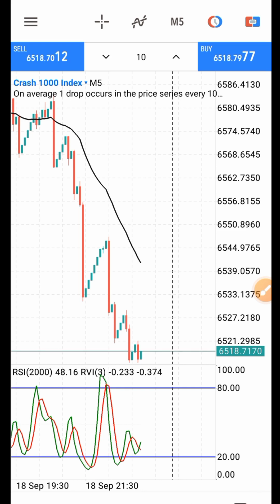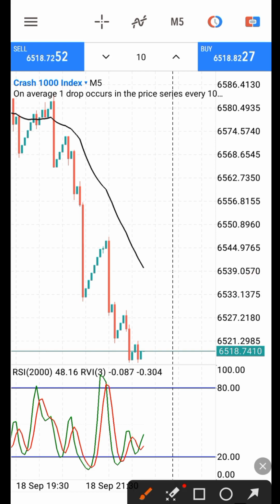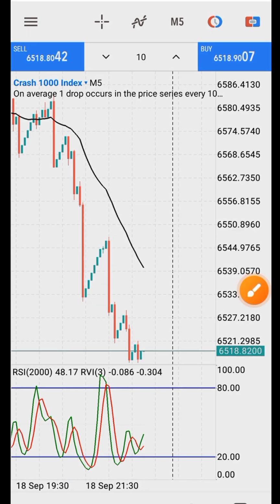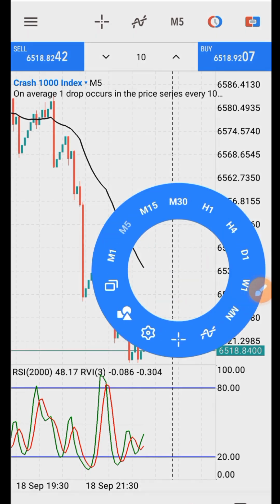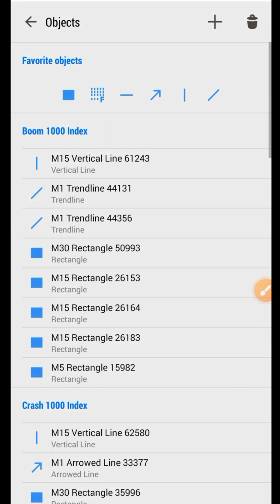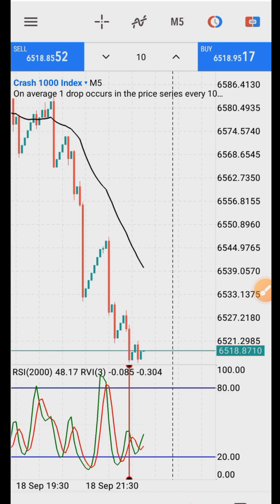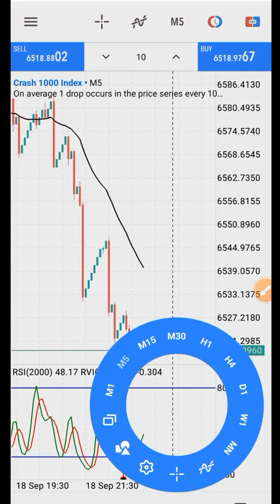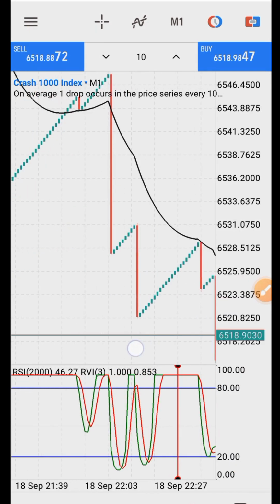So you come to this indicator window. You check where there is a cross in between the fast and the slow EMA, which is the green and the red, below 20. When you see the crossing below 20, you know that the market is going to actually buy. Then once you see that cross, you go to 1 minute time frame. Let's quickly check this. So the crossing happened below the level 20. So let's go to 1 minute time frame to check that cross.